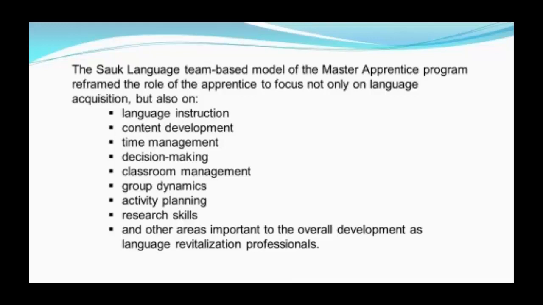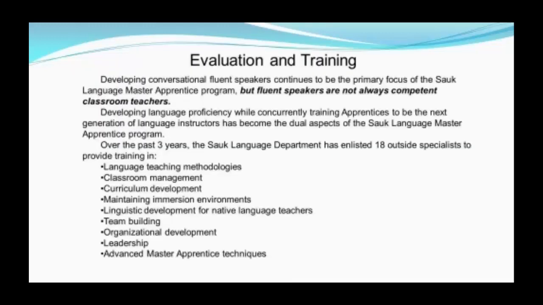Like I said, the team-based Master Apprentice model was a good, solid foundation for passing on second language acquisition to our young people. But we also wanted them to be professional instructors. We wanted them to have language instruction as well as learning to develop curriculum and content, have good time management skills, good classroom management and decision-making skills, learn to plan their activities, learn to research, and just become overall professional language revitalization professionals.